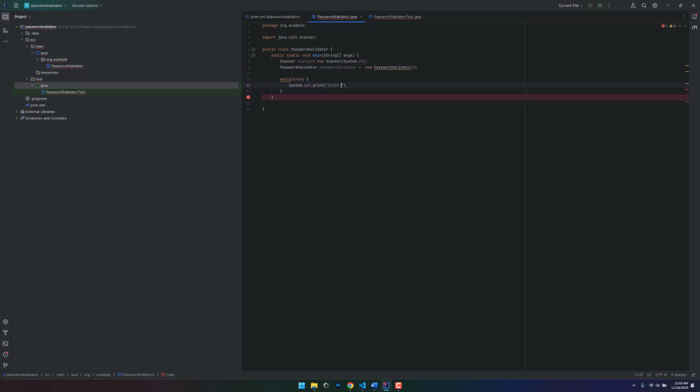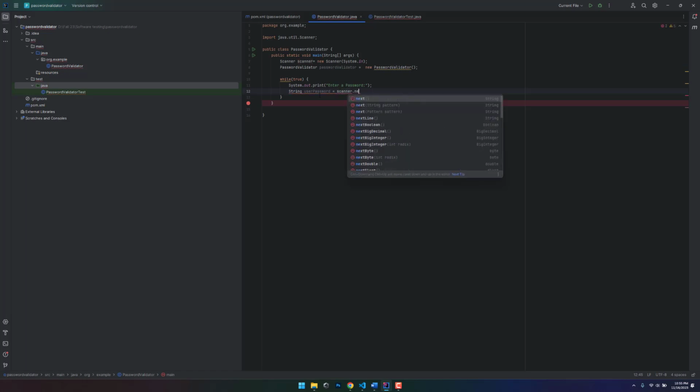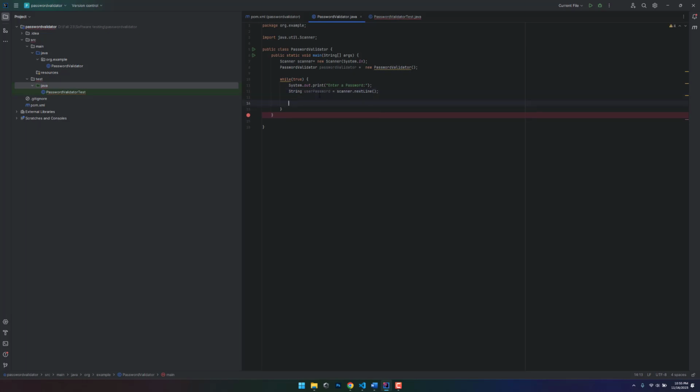Since it's a password validator, we'll have enter password here, and then we can use a string for getting the password, and we'll call this userPassword, which is equal to scanner.nextLine. Yep, that is the command that we use to get the input from the user in the command line.